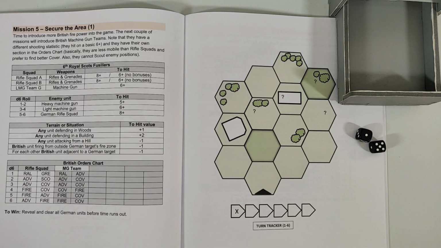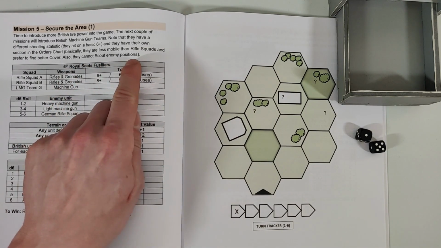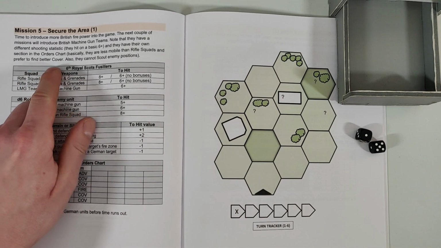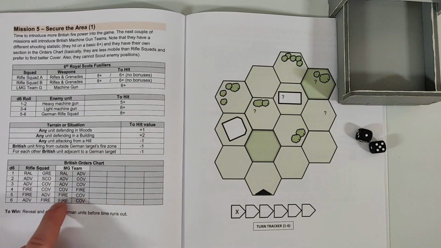Time to introduce more British firepower into the game. The next couple of missions will introduce British machine gun teams. Note that they have a different shooting statistic. They hit on a basic 6 or higher, and they have their own section in the orders chart. So basically, they are less mobile than rifle squads and prefer to find better cover. Also, they cannot scout enemy positions. I really love how he has done that, bringing in the different order chart. I didn't expect that, so that was a pleasant surprise.